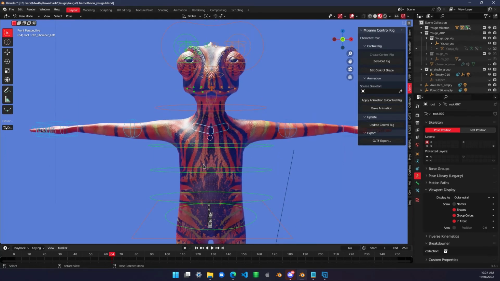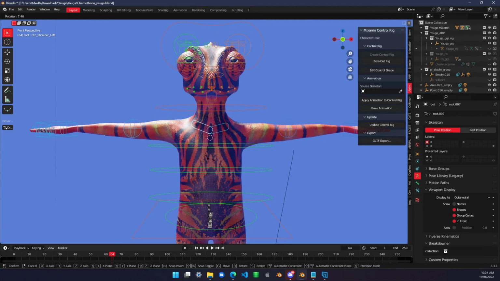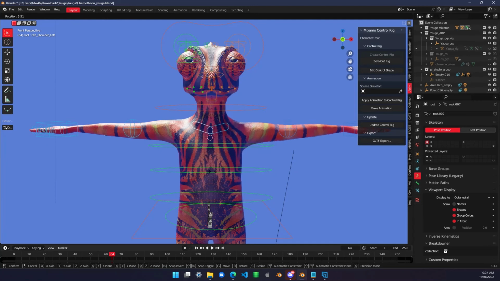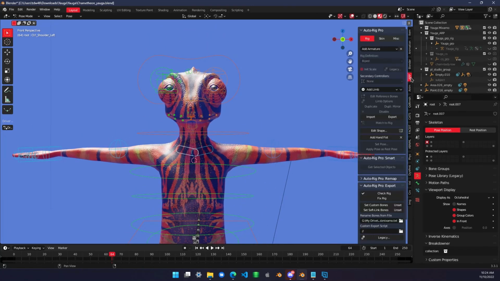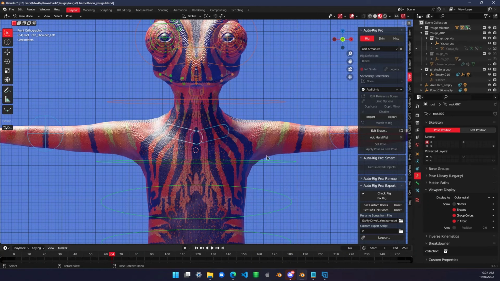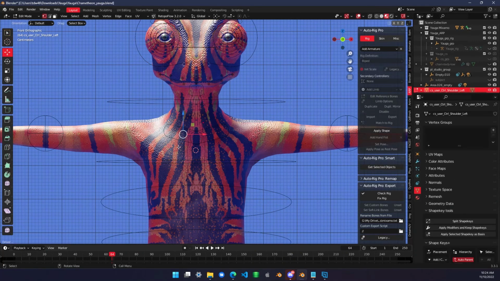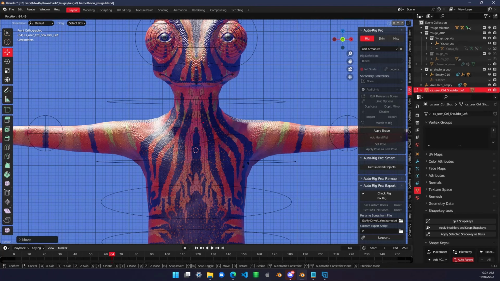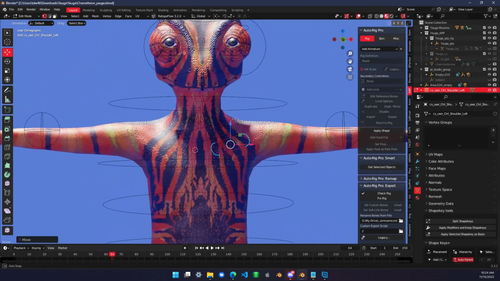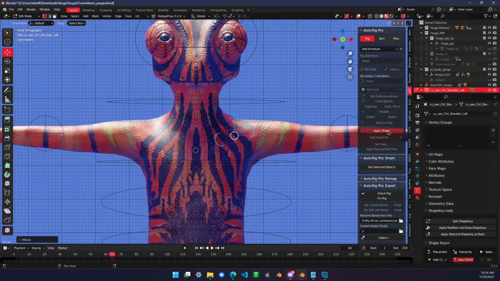One last thing I'd like to fix is this shoulder control is kind of in a bad place. I don't know why it's on the wrong side of the rig in the back. So let's go ahead and fix that by moving it to the front of the rig on the proper side. So Auto Rig Pro actually can be used for this because it has an edit bone shape option. So to do this, I'm going to press 5 on the number pad, so I have an orthographic view, and then I'm going to hit this edit shape option, which allows me to grab this shape here, rotate it like so, and I'm just going to bring it to the front of the armature here. So that's a nice place for it. So I'll hit Apply Shape.